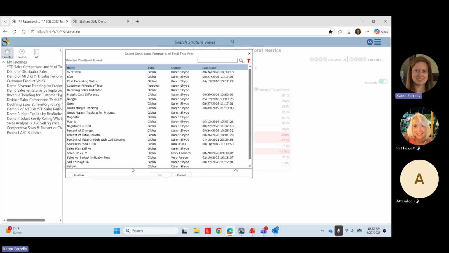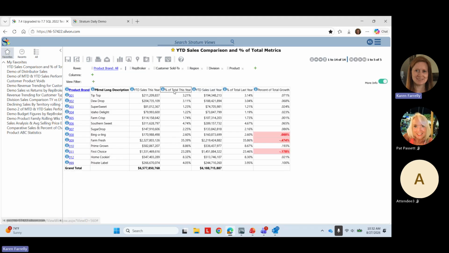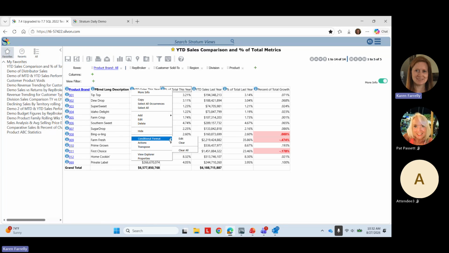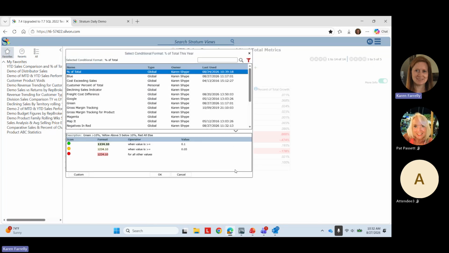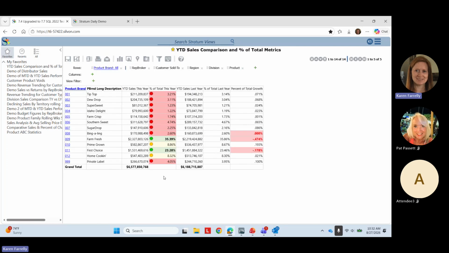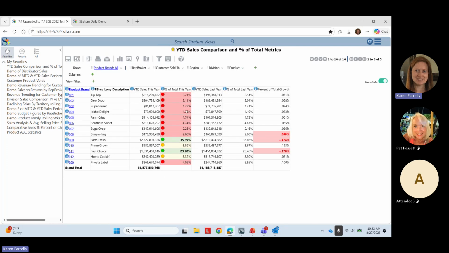libraries of conditional formats. Let me just go back and see percent of total, what that would look like. Percent of total. I don't know if these conditions are a good match for my view results, but let's see. Oh, that's decent. So now I've got a ranking of, here's the good percent of total amounts, here's some that might be concerning, and here's some that are not so bad. So kind of a quick look at conditional formats.